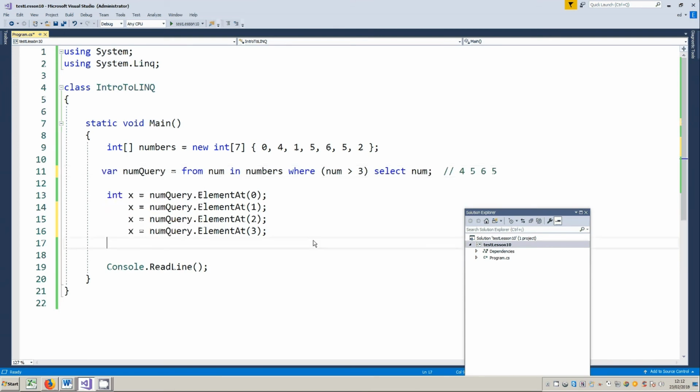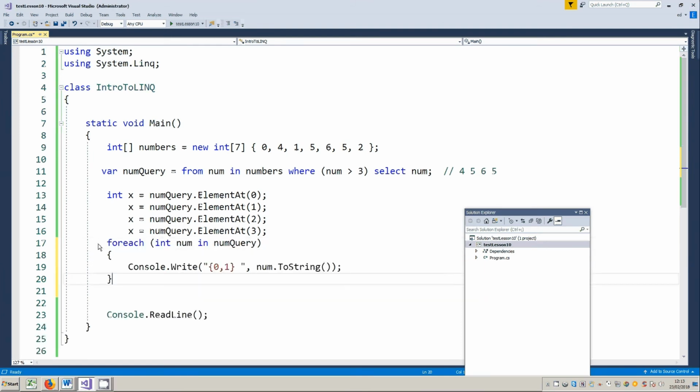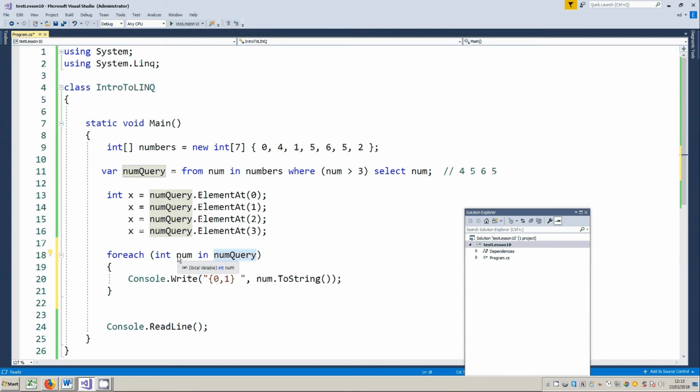Now we've seen how we can individually access elements. Because it is IEnumerable, we can use a foreach as well. So now this will enumerate our num query collection, so there's no need to individually access them.